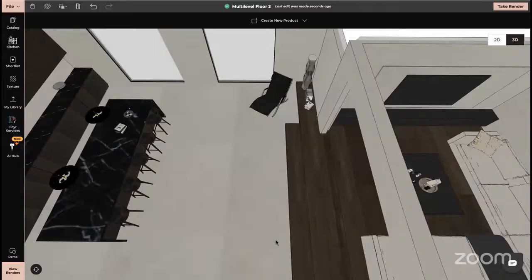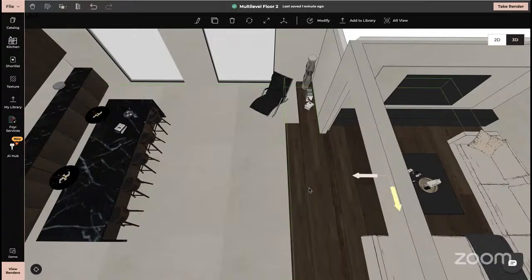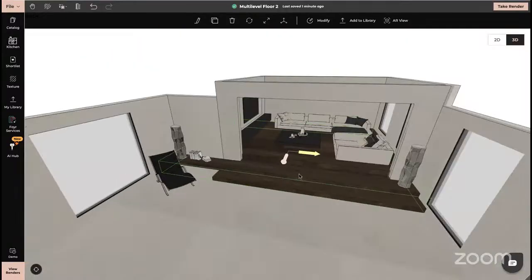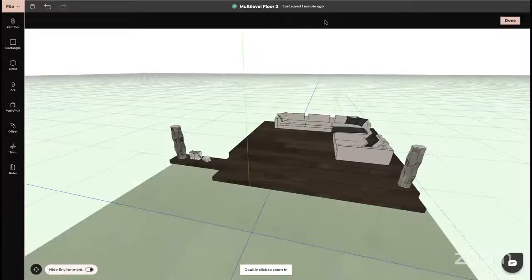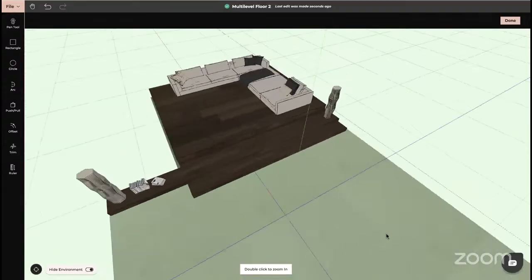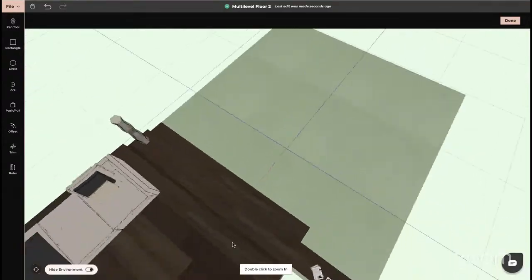And I think this one will be the easiest one because here we have our floor level. So this will be our usual floor level. So when we start designing our room, we'll just leave the floor as it is. This part, however, is all created with the Create New Product tool. So if I go here, just let me bring that a bit up, and we will go to modify so you can actually see how that looks from the side.